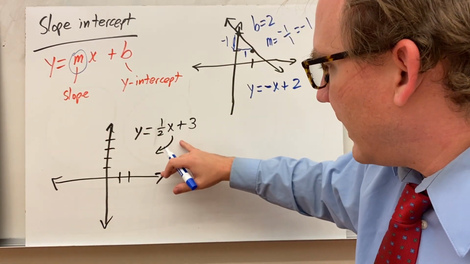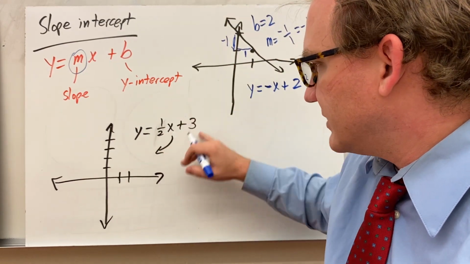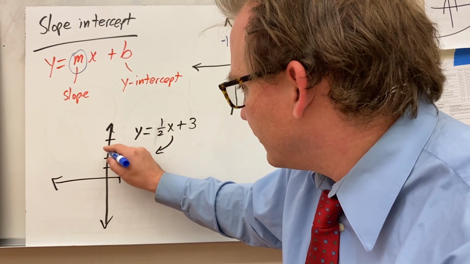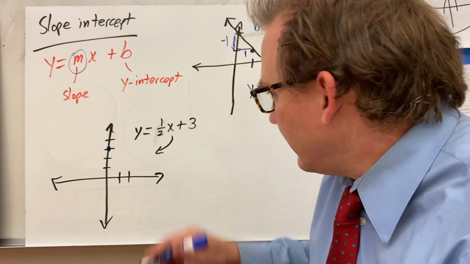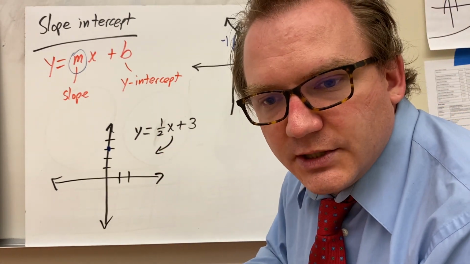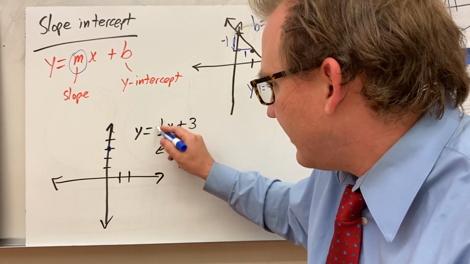Now, how do I graph a line? Take y equals 1/2 x plus 3. I start with the intercept. I go up 1, 2, 3. So when x is 0, y is 3, and I plot that point. Now I use the slope to plot a few more points. Really, you just need one and a straight edge. The slope is rise over run, 1/2, so 1 over 2.